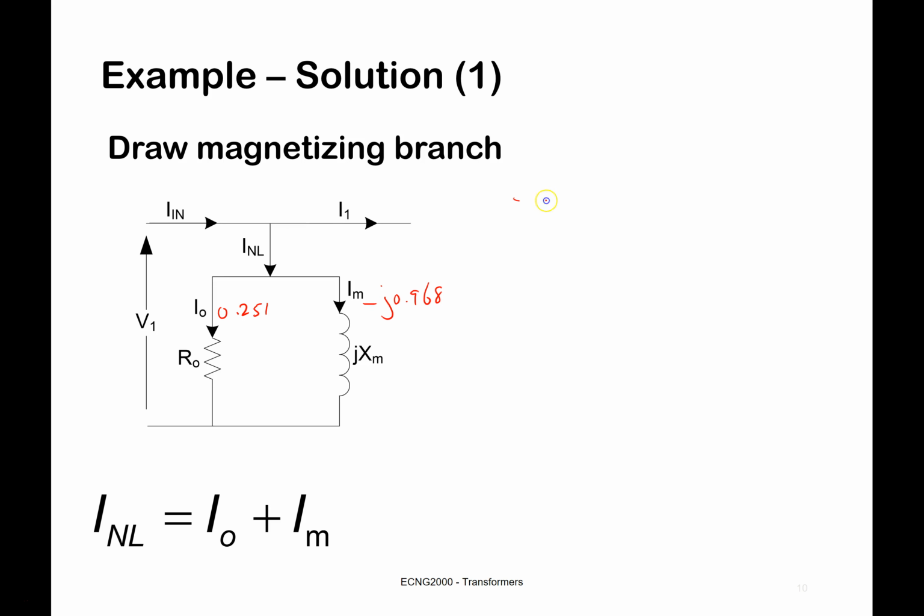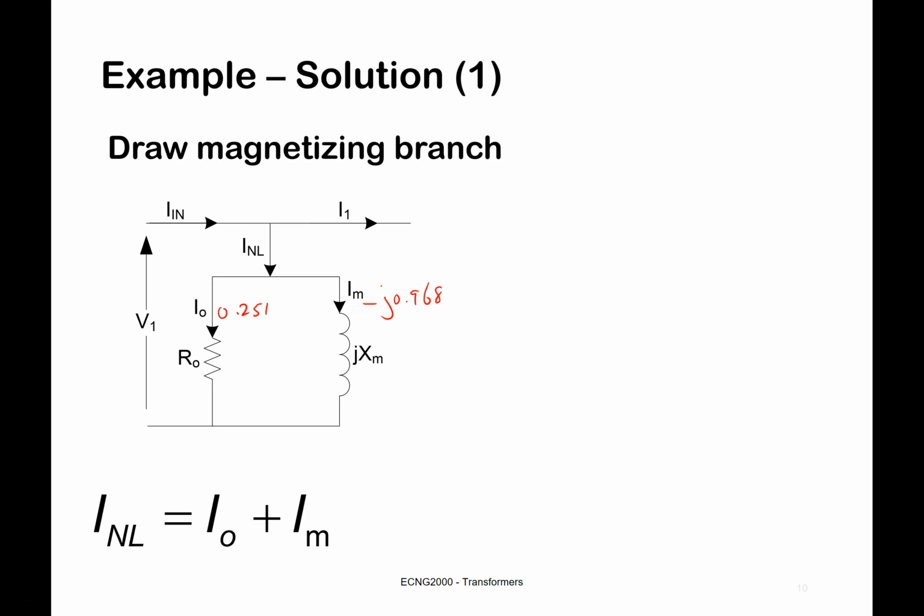If they were in series and the voltage were across both of them, then we couldn't say the real current is through the resistor alone and the imaginary current is through the inductor alone, because it's the same current through both of them and the voltage drops across both of them. In this case, however, they are in parallel, so the same voltage is seen by both.